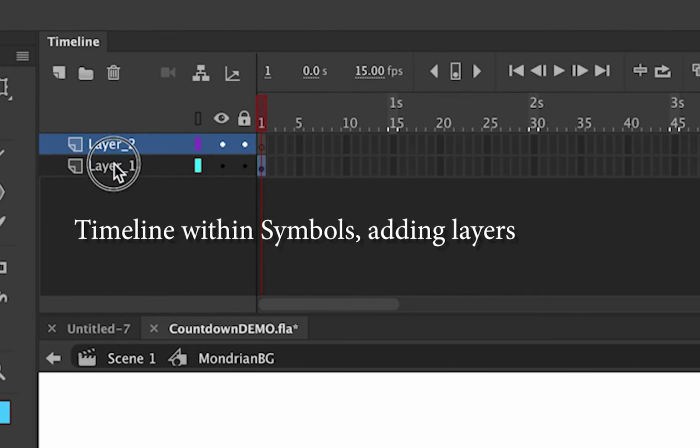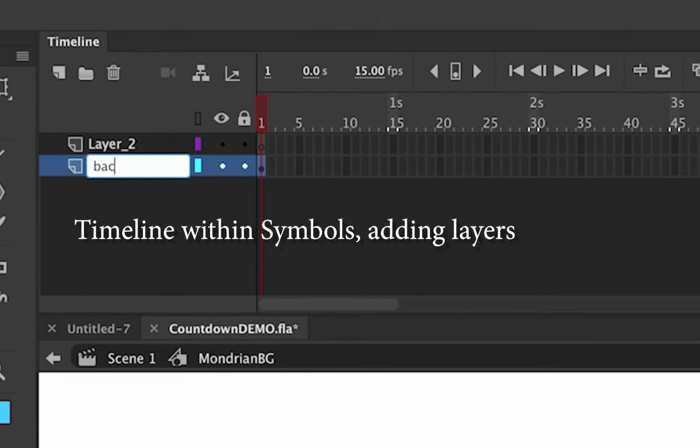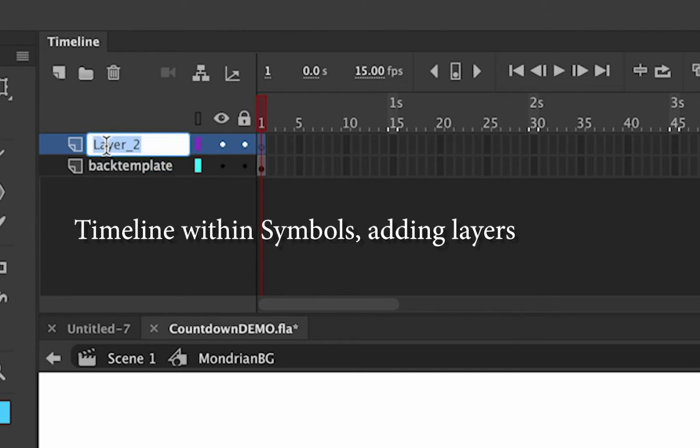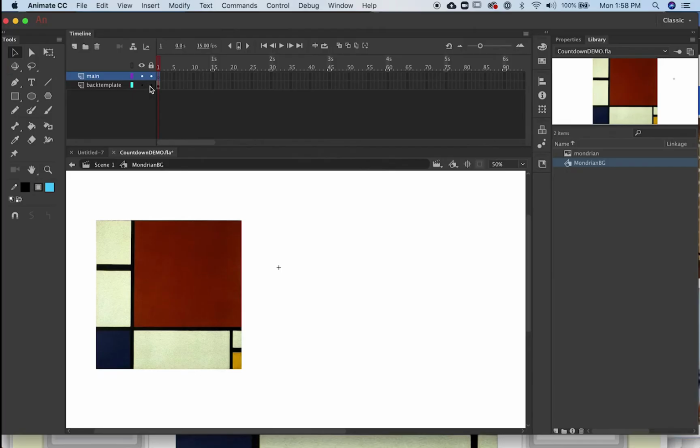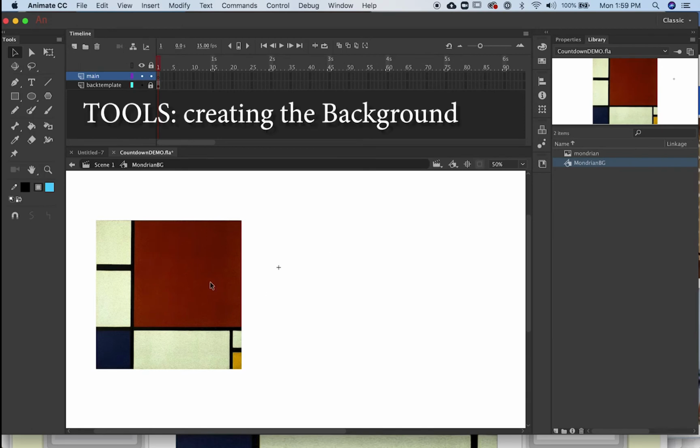Create 2 layers, because that base layer will be kind of just a template for me. And I'll call it back template. And I'll lock it just so I don't mess with it anymore. It's just important that you understand to lock your layer so you don't mess with it. So now I've got it on that back layer, and I can draw down the top of it. And there's many ways to approach this, and you'll explore these tools.